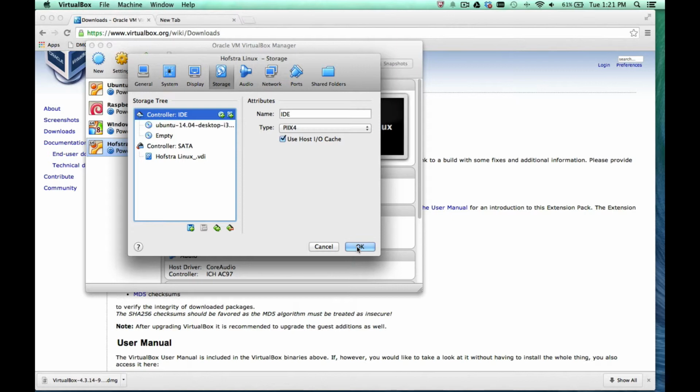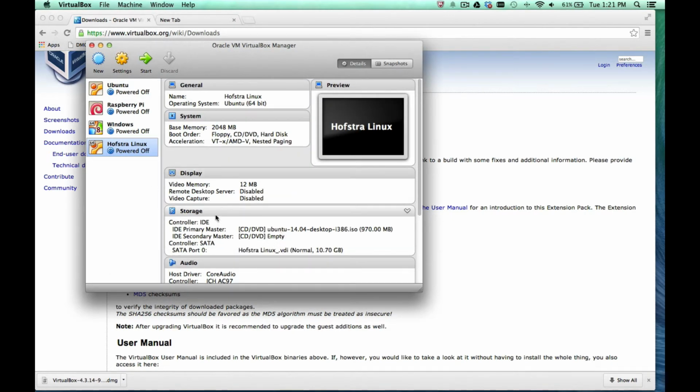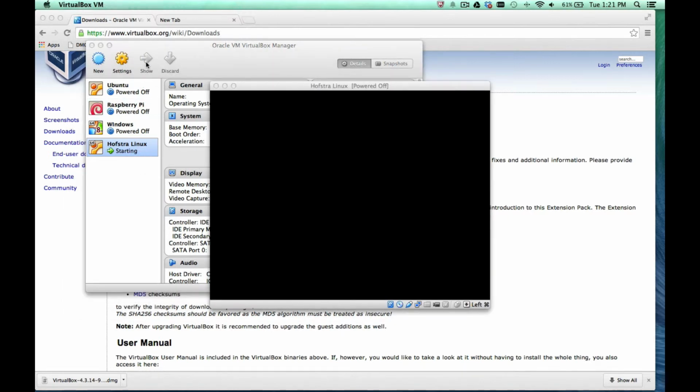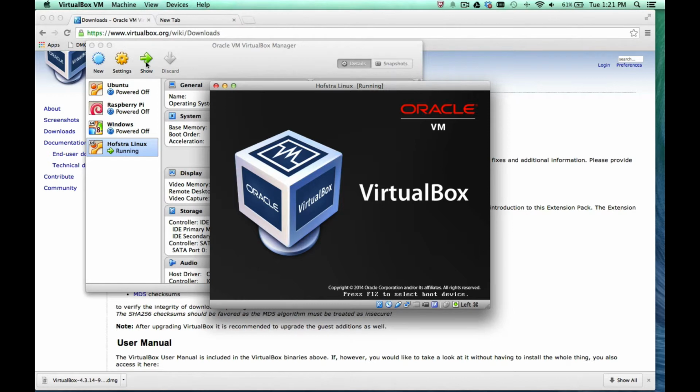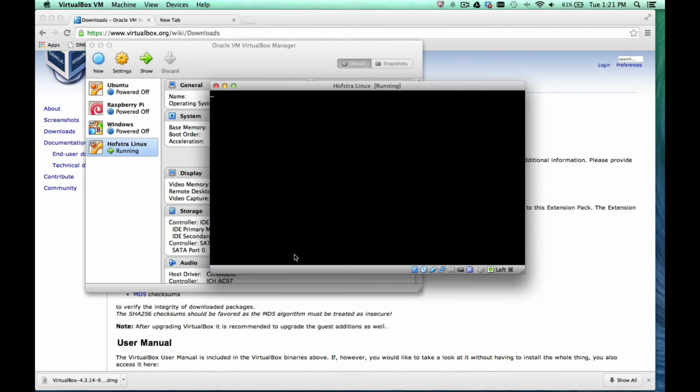So now I'm going to basically click OK. Once that's done, I now know that it's connected to it. I will then click Start on that computer. So now it's starting, and now it's going through the installation process. And if it's Windows, you'll see the Windows logo and everything else that's associated with it. And so basically, that's it.